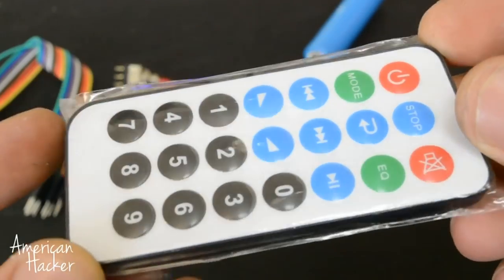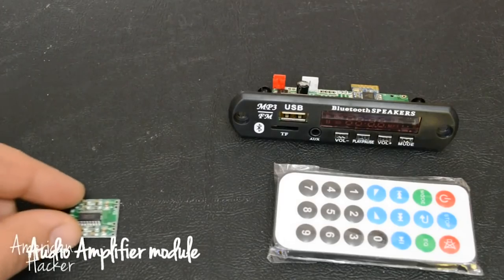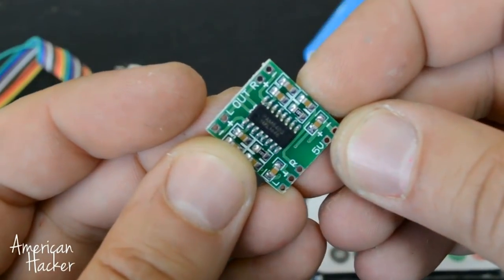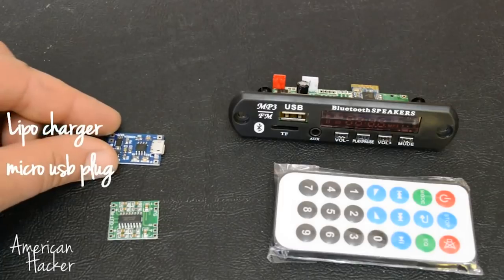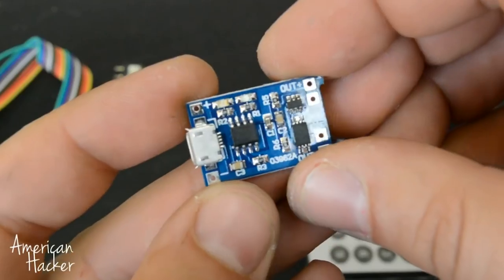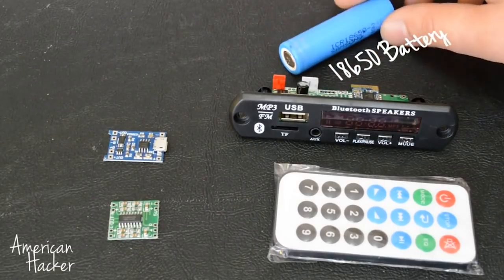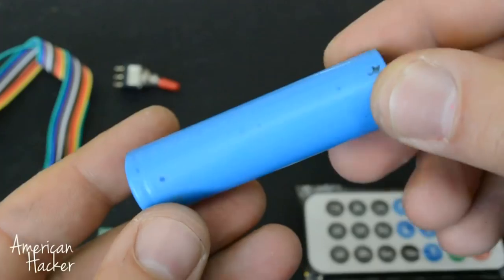For this project I am using this Bluetooth audio decoder board that has radio, line-in, USB and micro SD slot, and comes with remote control. The amplifier board is 6W stereo, costs $1 and works on 5V. Then a micro USB 1A lithium battery charging board, and the lipo battery itself that I pulled out from an old laptop battery.